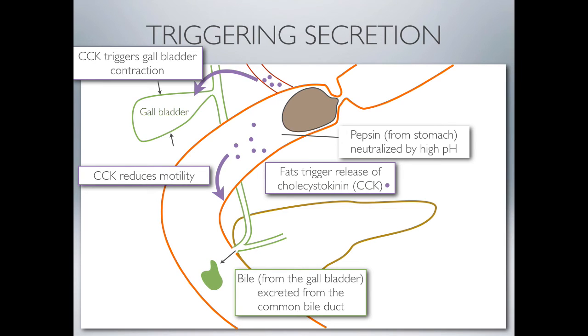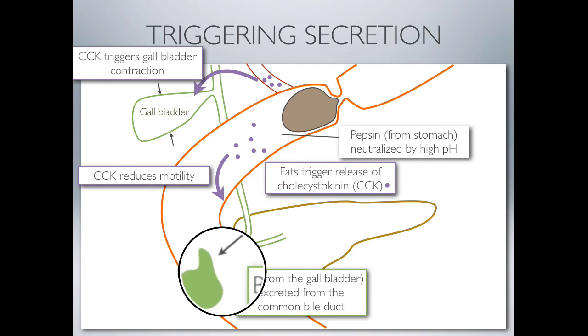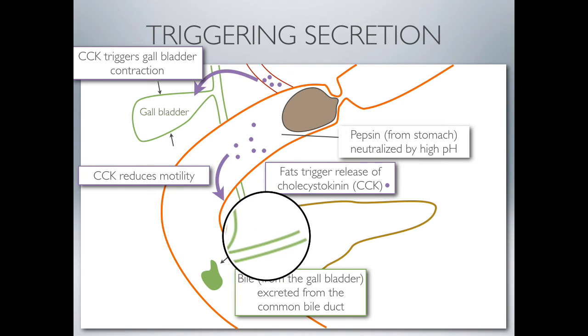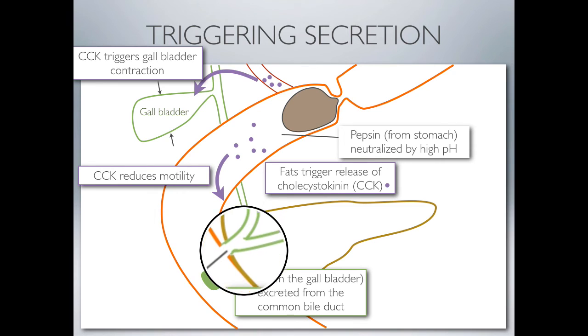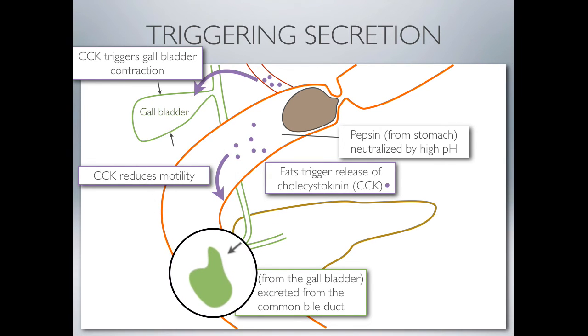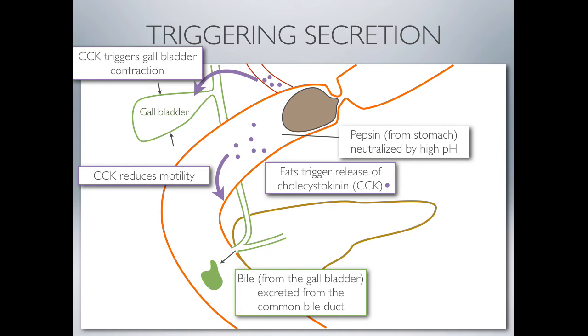And so the bile also, along with bicarbonate, is emerging from this common channel that's also connected to the pancreas. And so that bile is coming from the gallbladder, which originates from the liver, and then gets dumped in the center. So that's going to play a role when we talk about the absorption of fats. Just keep in mind that if the meal is fatty, then bile is released by the gallbladder in response to CCK.